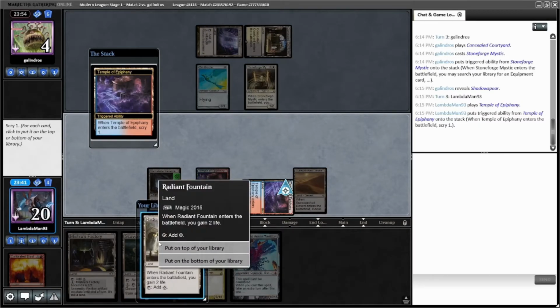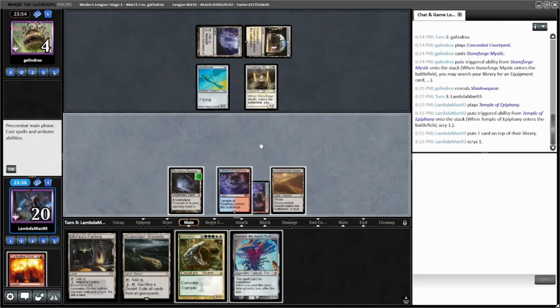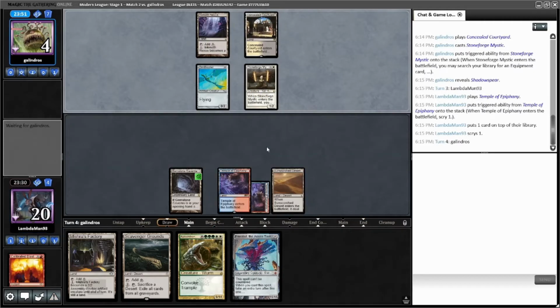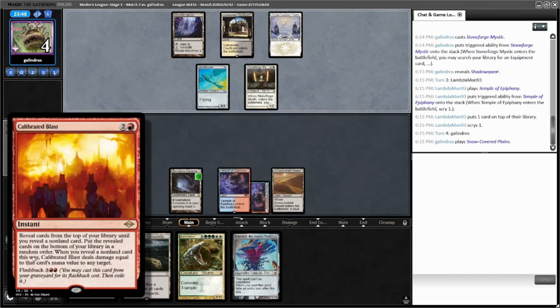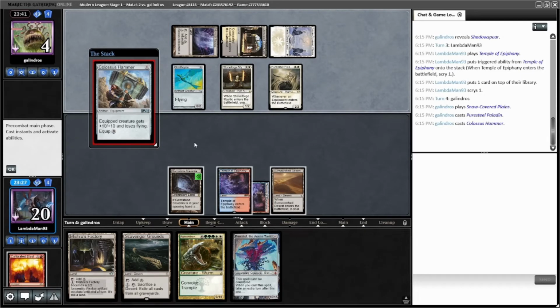I don't think we want this... I think we do, because a Radiant Fountain is not an Autothon Worm. A Radiant Fountain is not an Emrakul. And if we draw that instead of one of those, that's great. I know it's not a Calibrated Blast, but we already have a Blast in our yard, so it's fine. Pierstal Hambonio. They're gonna Hambone us to death. It's really kind of scary.